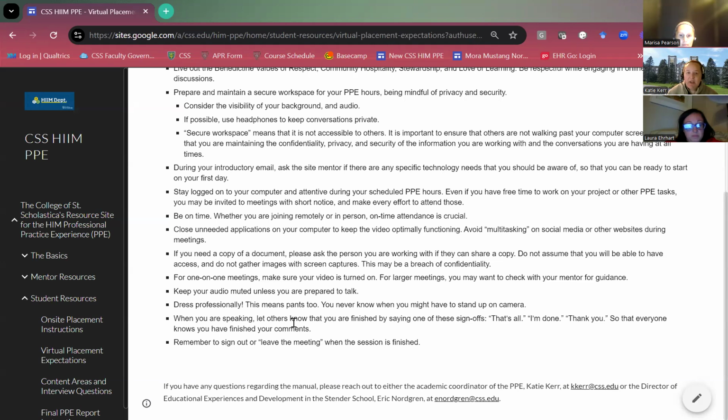The main thing is to make sure that you're in a secure area so that you don't have people walking behind you or into the room that you're in, because you may be looking at PHI. One other thing I'll note along the lines of confidentiality is, if you want screenshots of anything or want to retain copies of anything for, say, your final PPE report that I'm going to talk about soon, make sure you ask before you do that. Sometimes things are proprietary and they don't want them shared. So just always ask first. Any questions on that before I go on?